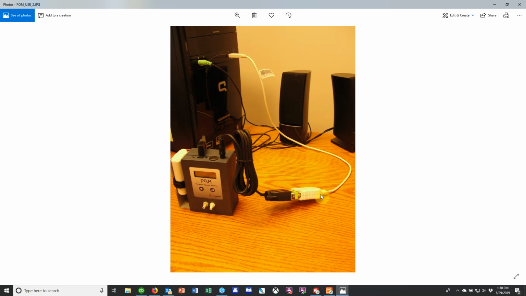One important thing to note is with this serial to USB converter, you need to download the driver associated with the converter in order for it to actually work and register on your computer. The driver is shipped with the converter in the form of a CD that's included in the packaging. So if you have a CD port on your computer and you have the CD readily available, that's one way that you can download the driver. The alternative method would be to go to the manufacturer's website. For our cords, that is TrendNet, and then you can search the website via model number and find an online version to download the driver that way. So once you have the driver successfully installed, now you're ready to start using the 2B data collection software.